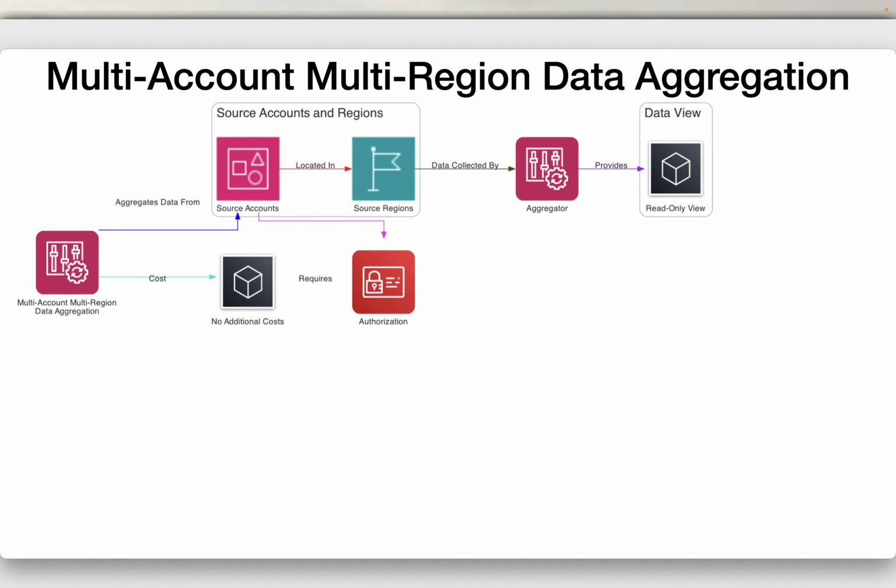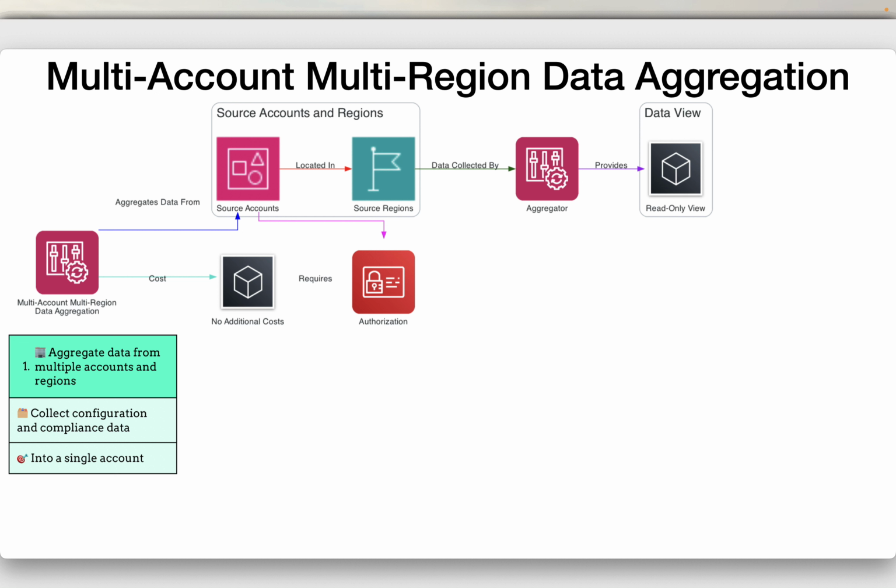Okay, next feature is multi-account, multi-region data aggregation in AWS Config. AWS Config's multi-account, multi-region data aggregation feature allows you to collect configuration and compliance data from multiple AWS accounts and regions into a single account.